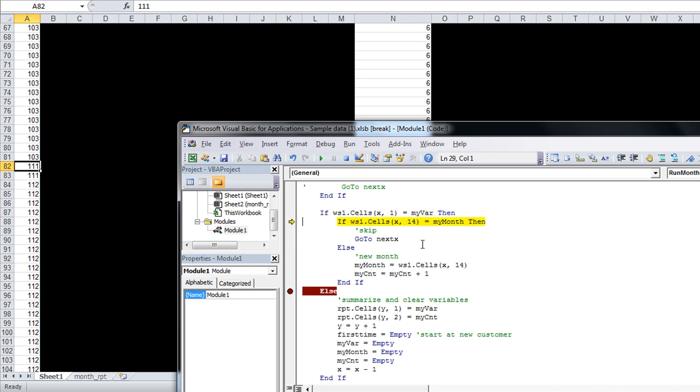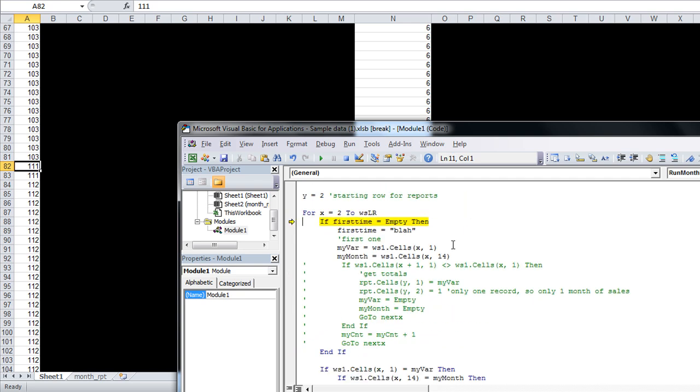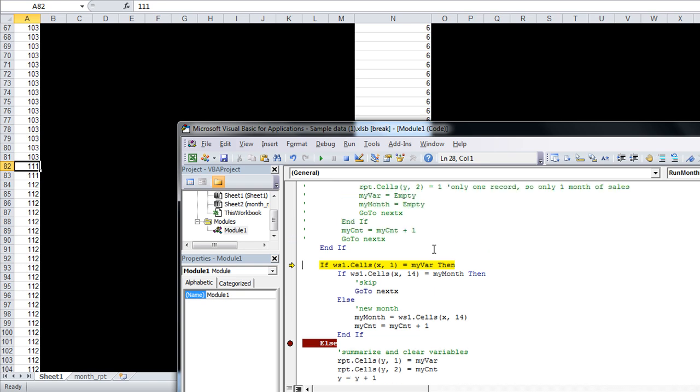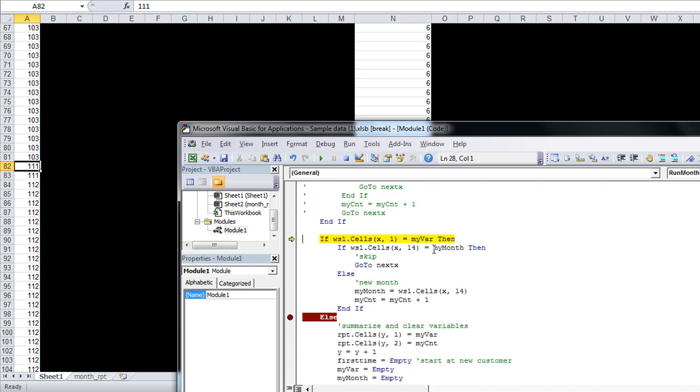The month is, of course, the same. It is the first one. And the month is going to be the same as what it is, but that's okay to go ahead and skip. Now the next one, we've already established what the customer is. But did we increment anything?